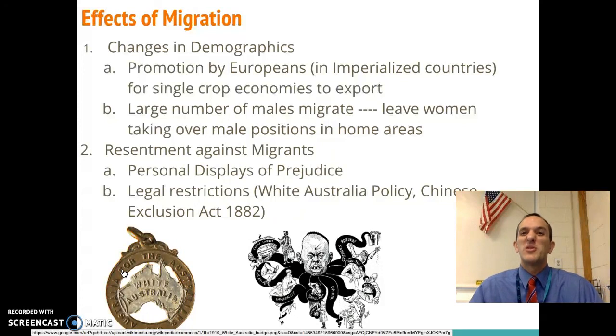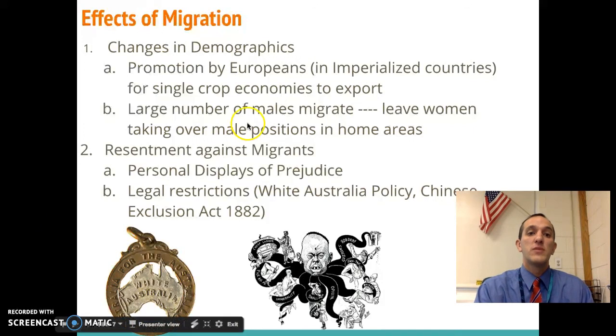It's one of those times where we discriminate against a specific group of people, not allowing them to emigrate to the United States. It is a bad time, and it's really a time of very big discrimination against the Chinese. And really one of the things, there's a lot of fear that is promoted by the U.S. government against Chinese people, saying that they're all opium smokers, you can't trust them, they commit crimes, and we can't let them into our country. They don't speak our language, they don't act like us, so we have to keep them out. So that's the Chinese Exclusion Act of 1882.